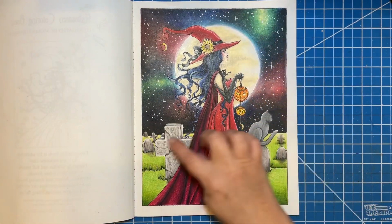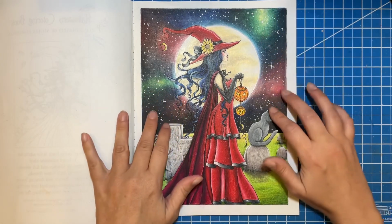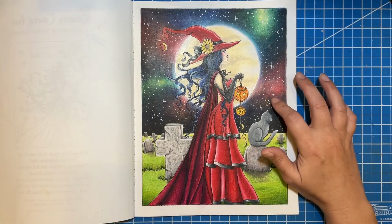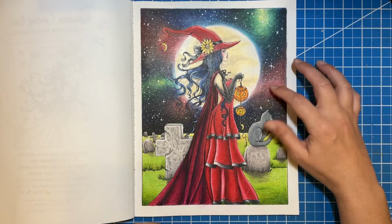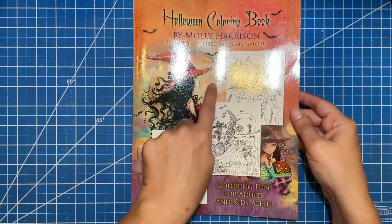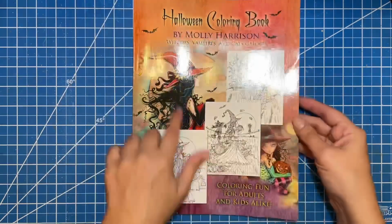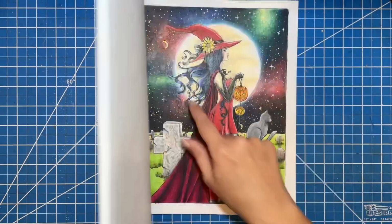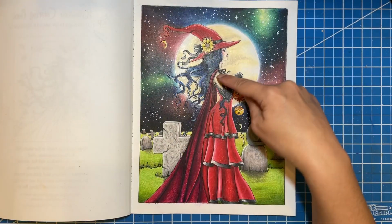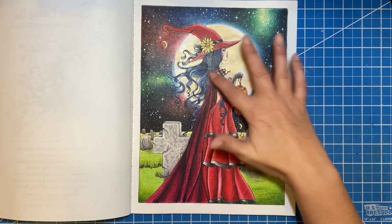However, the moon in the background, I think I found it like a galaxy kind of sky for inspiration on the background. And then the moon, I did kind of, it was inspired by the moon on the front cover. Mine isn't as orangey, and I don't have the clouds going across, but I do have just the fun colors in this.